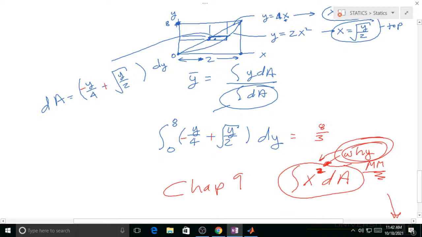Well, here's the next thing. The x squared, is it still over the dA? No, it's not over the dA anymore. It's just that. So that makes it a little bit simpler. Chapter 9 is kind of all about finding the centroid. They spend a lot of time on a lot of different cases, but it always ends up, if it's this, the centroid is this.